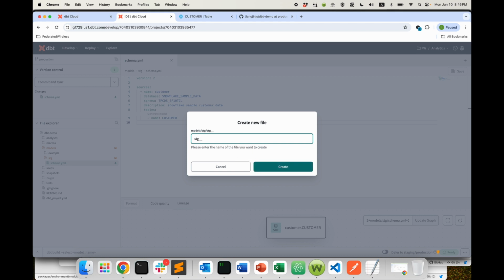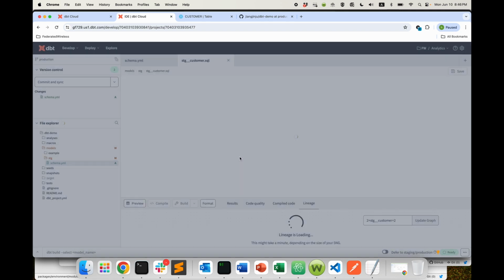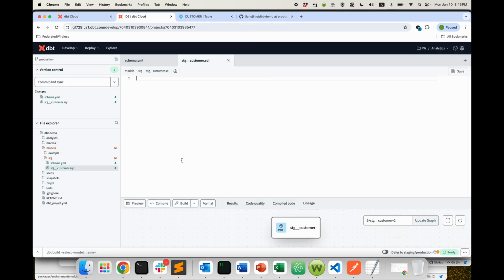Stage underscore customer. So let's keep it very simple.